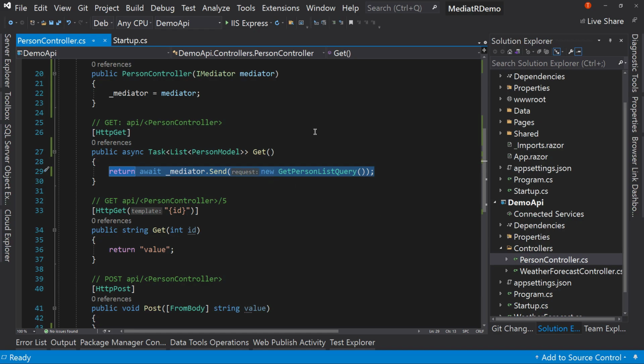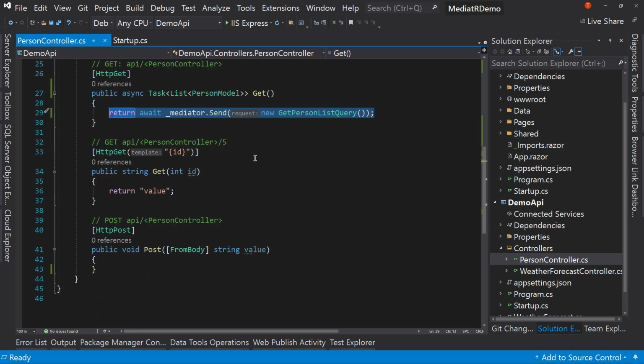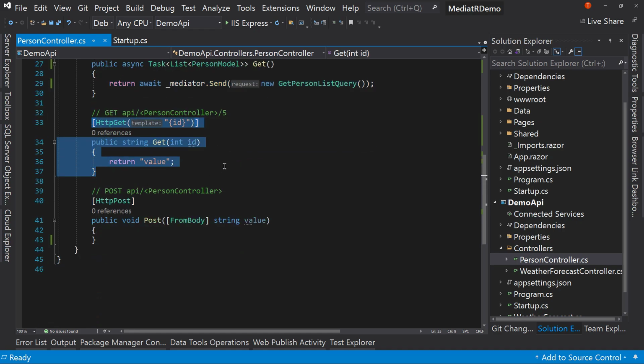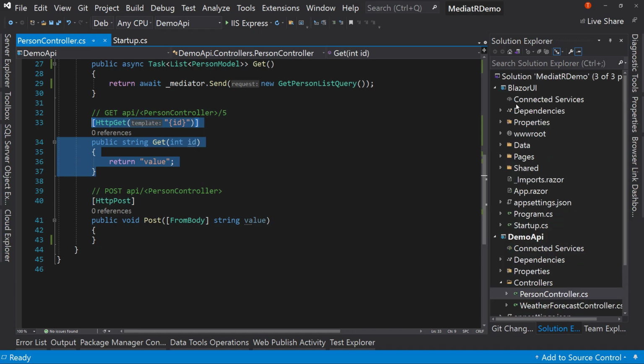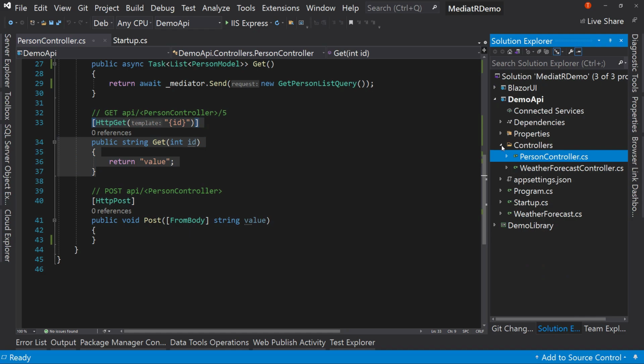So let's kind of flesh this out. We'll do it on the API side. It's a little easier, a little faster than trying to do it on the Blazor side, because I don't want to go into how to create edit forms and all the rest in Blazor. Let's just do it right in the API because it's fairly simple. So let's implement this right here, which is just get one, and we'll base it upon the ID. So what do we need for that? Well, let's go back to our demo library.